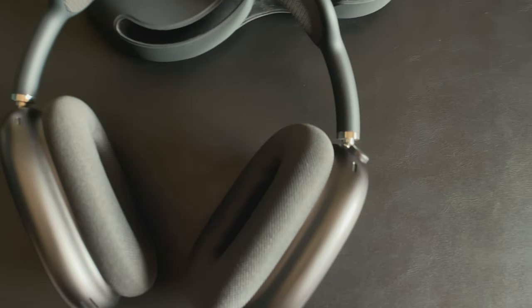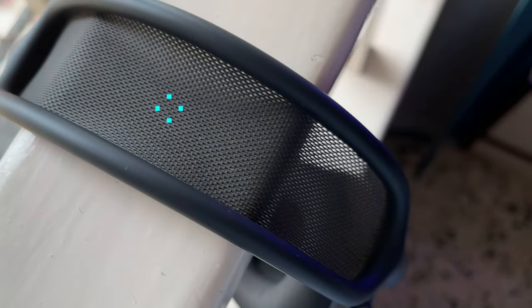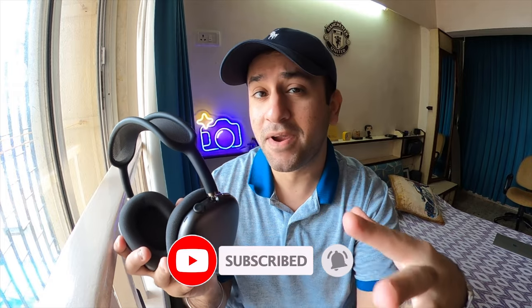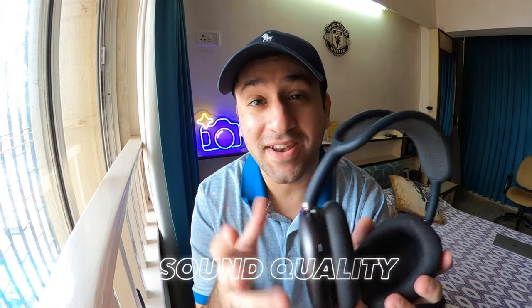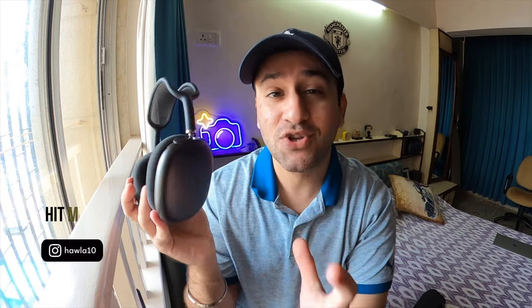They are extremely heavy, so when you put them on your head you may feel it, but the mesh band on top really does help distribute the weight evenly. It really comes down to your head size and personal preference about how much the weight bothers you. I've used them for a prolonged period of time — for video editing, watching movies, even gaming — and I've had a fantastic experience. They're absolutely comfortable. And one of the most important things when buying headphones worth 60,000 rupees or $550 is the sound quality, and let's be perfectly honest: they sound great.